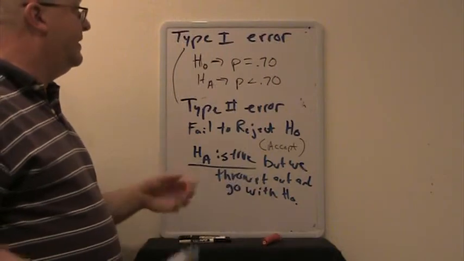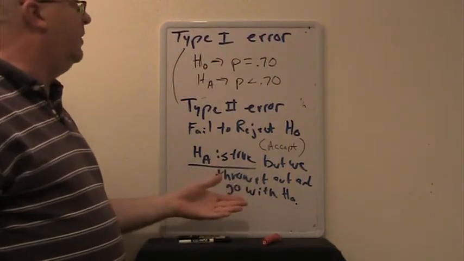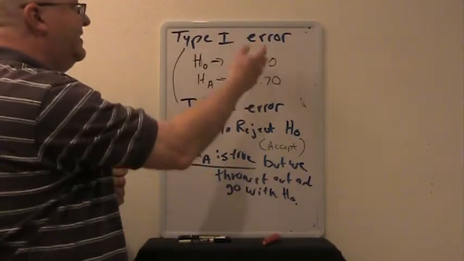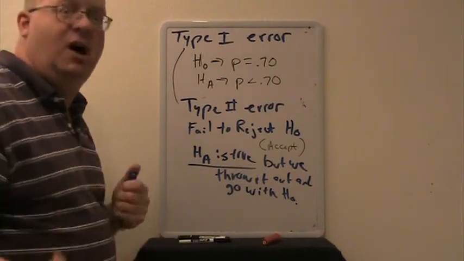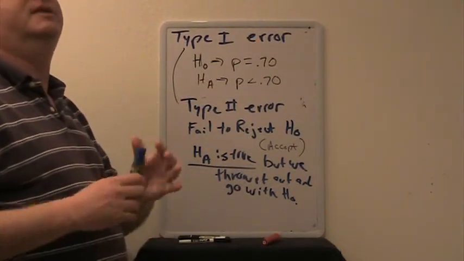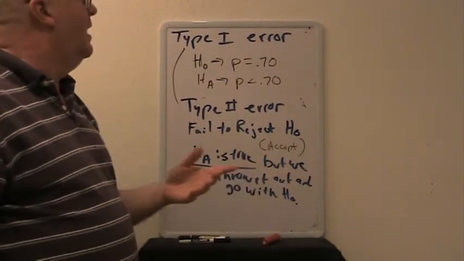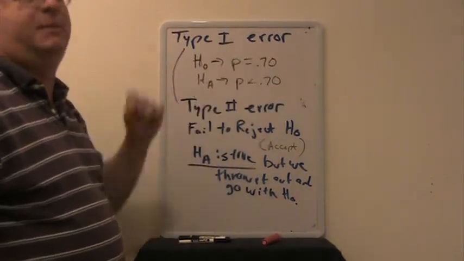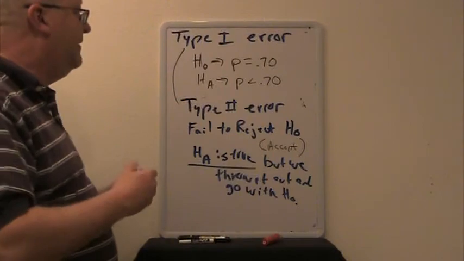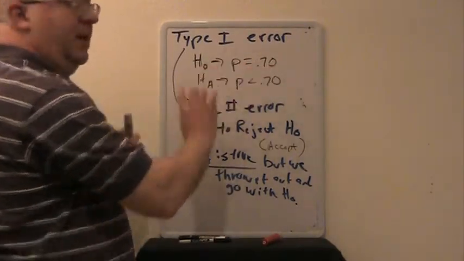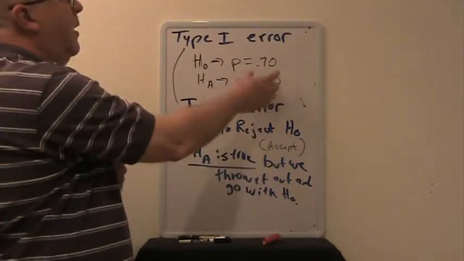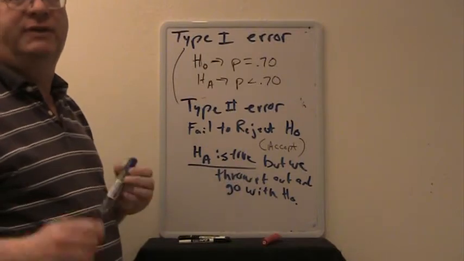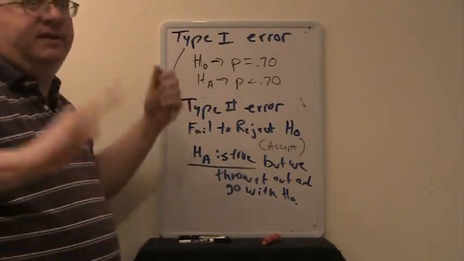So the problem with that is that there's not enough dog people here, and I'm going to have a consequence of that, because I'm throwing out the alternative and going with the null. I think it's 70, so it's too high. I'll be carrying too much dog stuff. I'm catering to too many dogs, even though it's not the case in my situation. So I'm wasting money on things when I don't actually have 70% of people with dogs, I have less than that. So in type 2, you basically accept, but don't ever say accept, we fail to reject, we go with the null hypothesis even though the alternative is actually true. Okay? So the alternative is true, but we don't know that, so we say, we're not going to go with that one.